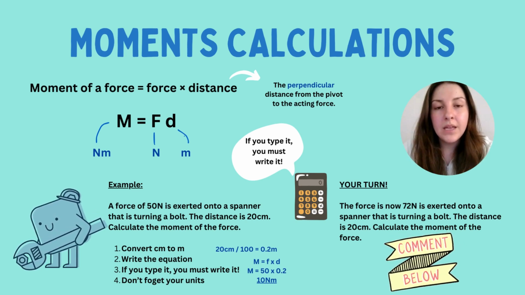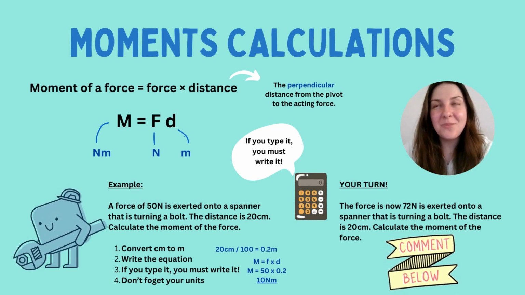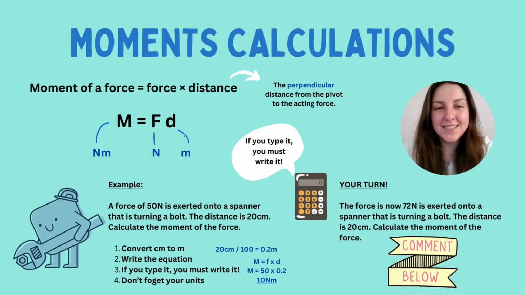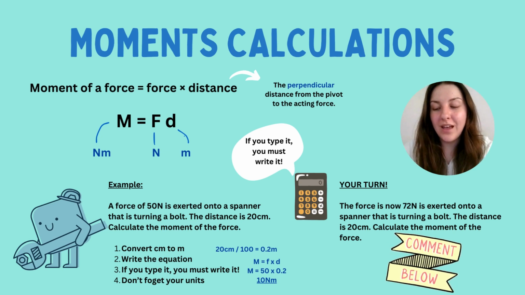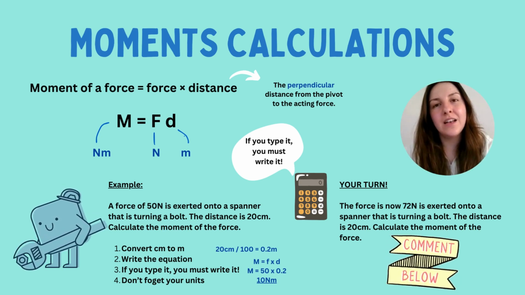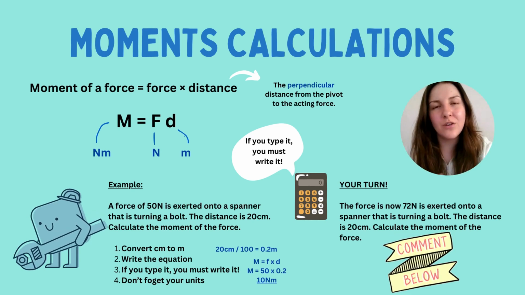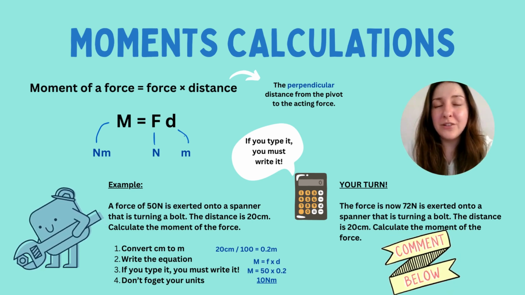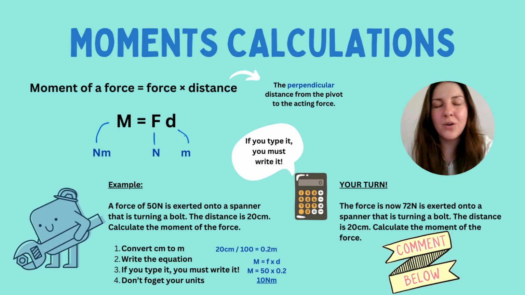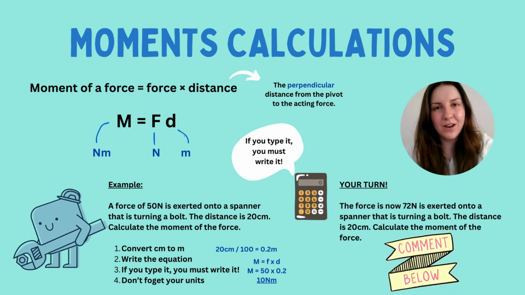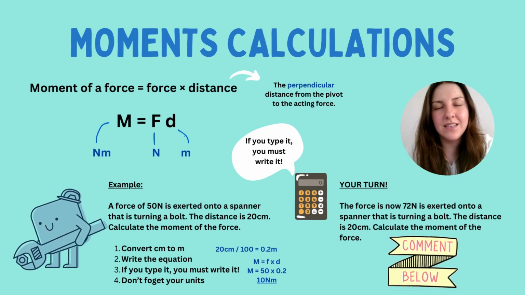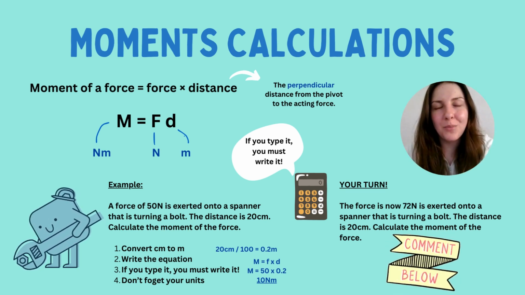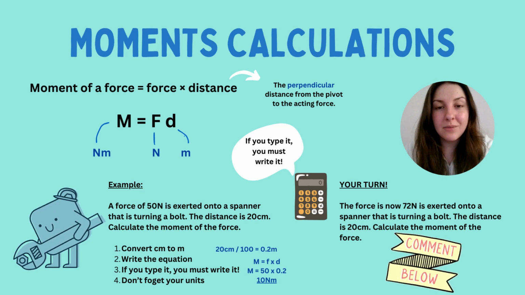Now, with any calculation in science, as you may know from previous videos of mine, I always say: if you type it, you must write it. Don't cause yourself to lose marks if you accidentally write the wrong answer after putting all that work into the calculator. I've definitely marked mock exam papers where students have accidentally written the wrong number or rounded incorrectly. Definitely write everything down that you put in your calculator. It's so important. So let's have a go at an example.